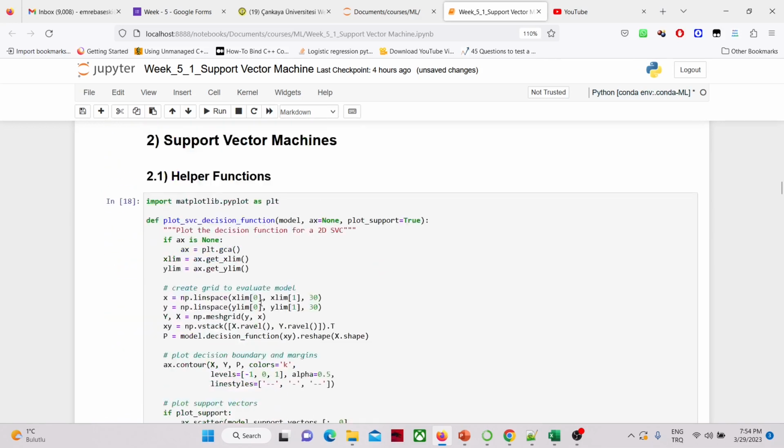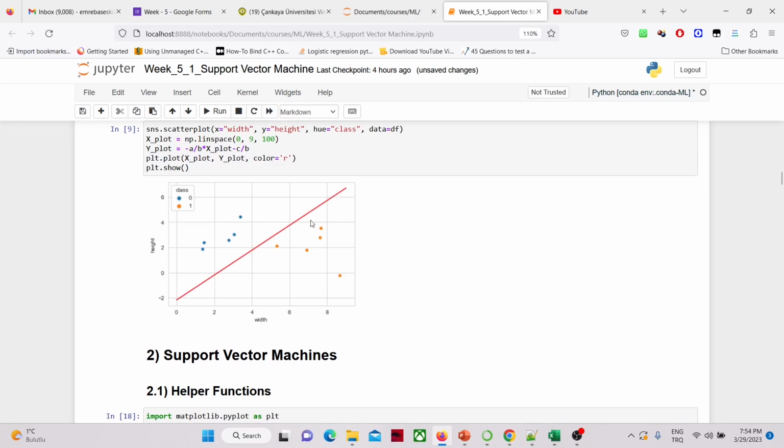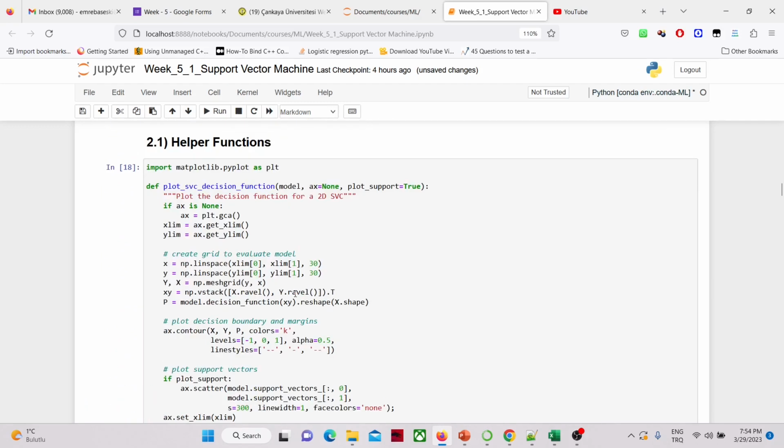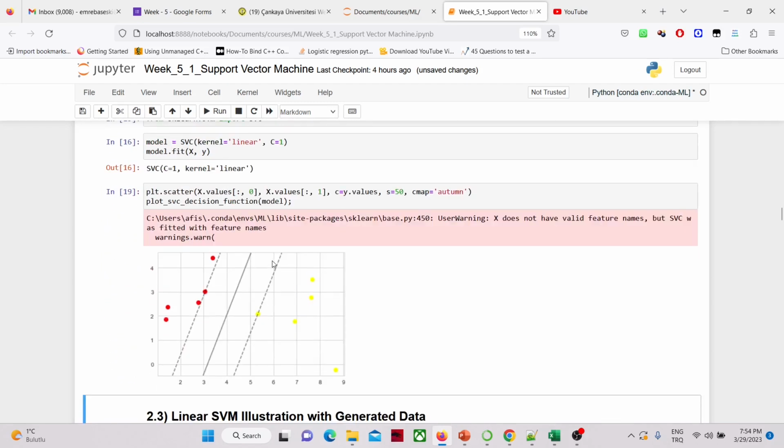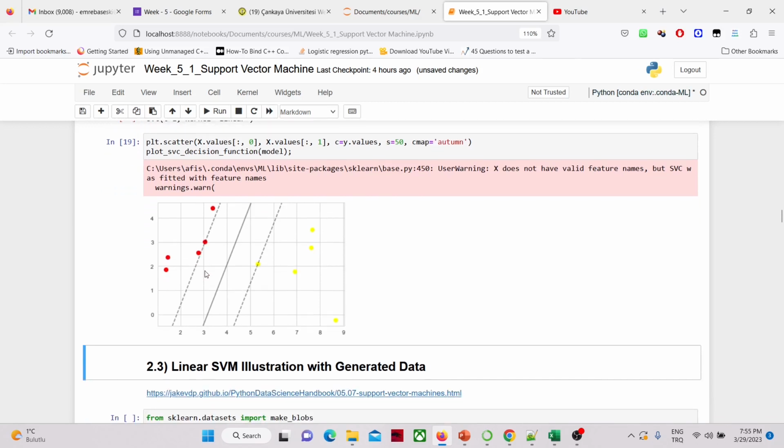Remember our custom line, what we have obtained, this is the same dataset. Okay, it's the same dataset, but as you see, the result is much better right now because we mathematically maximized this gap so that any point that falls within here, for example, will be classified as class 1. Any point that falls here in this area will be classified as class 0. So that was basically our very simple initial example about support vector machines.